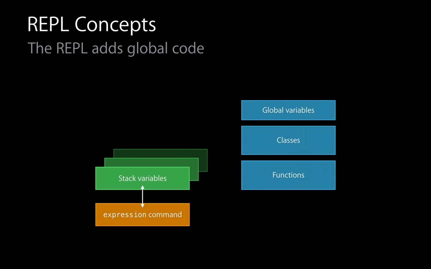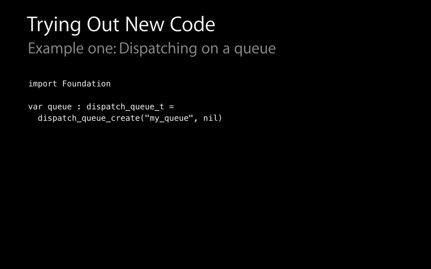However, there's all this code that you've written that may not be currently running. You may not have a stack frame representing it, but you'd still like to play around with it. That's where the lldb REPL comes in. They're both built on the same technology, but they serve distinct purposes. Let's look at an example.